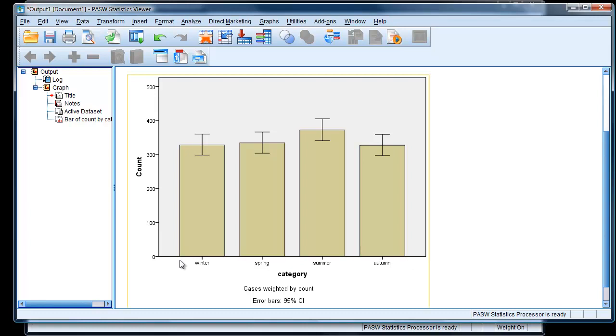There is our output with the confidence intervals shown for each of our seasons. Notice that they're all pretty much the same, except for summer, where we did notice it went high up. We had a high residual, remember. But even so, confidence intervals still overlap one another by at least 50%, I would say, suggesting that we're not going to get anywhere near a statistically significant result.